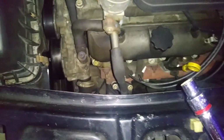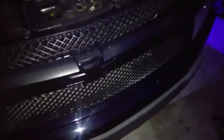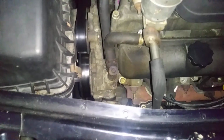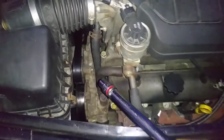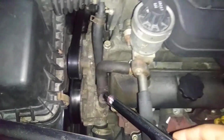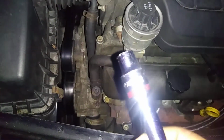So, retro super future. This is my Chevy Equinox over here, 2006. I'm going to show you how to change or actually bleed the coolant system. This is your bleeding screw. It's right next to your EGR. All you need is a 10 millimeter socket.